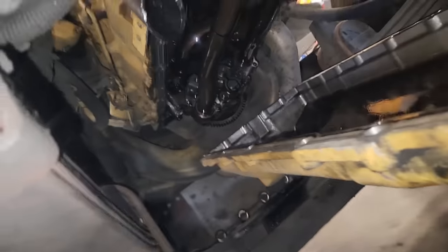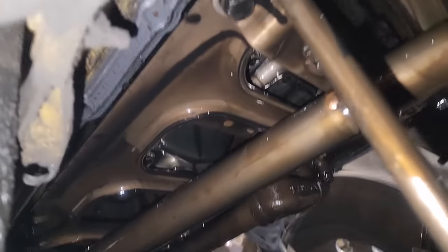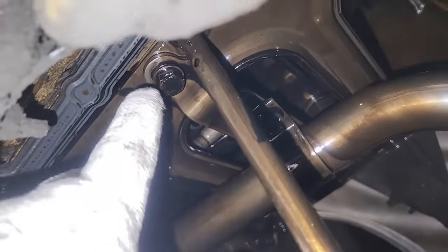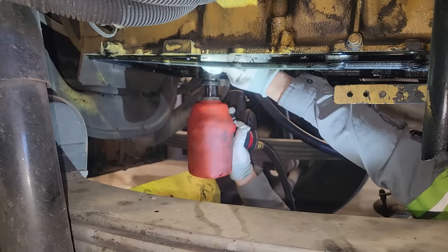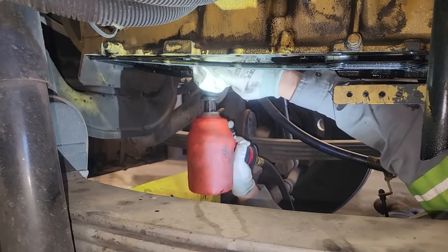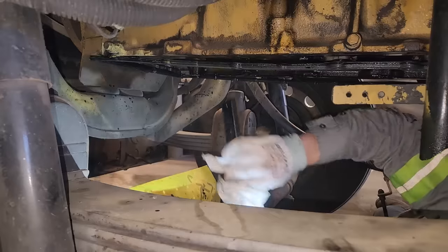In this video, I've got a South Florida truck owner who paid for a rebuild. But after that, he had a lot of problems and suspected that maybe the work that was done was substandard. So he drove it all the way from South Florida up to Idaho to have me partially tear it back down and take a look at the work that was done.